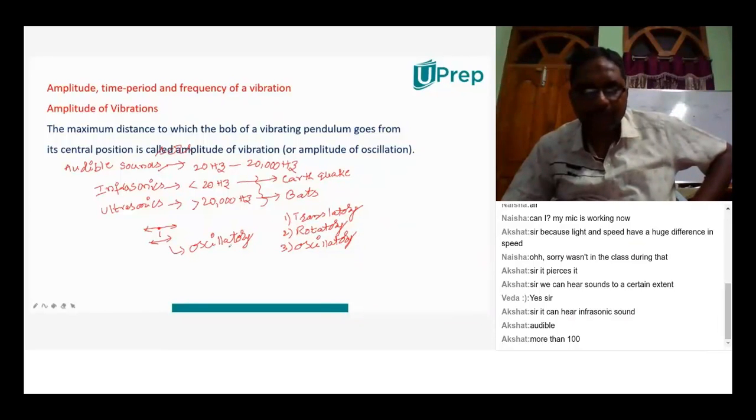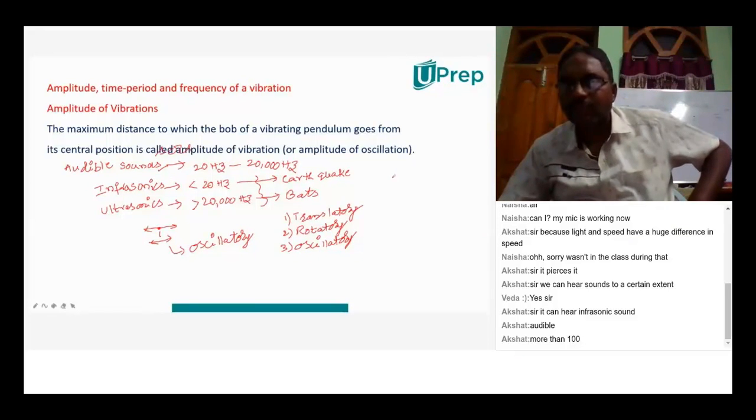Among them, which type of motion will be there for a sound? Vibratory or oscillatory motion. What do you mean by oscillatory? It means moving to and fro from a mean position. To understand this, let me give one best example from our daily life: the pendulum in a clock. Have you seen old clocks which have a pendulum like this? Yes, sir, they're called grandfather clocks. Right, so the pendulum will be there like this.